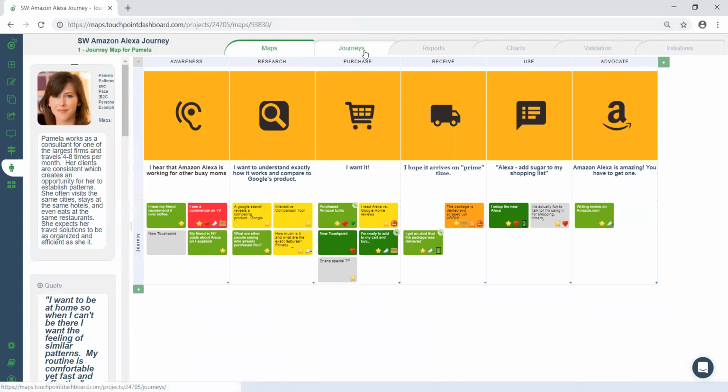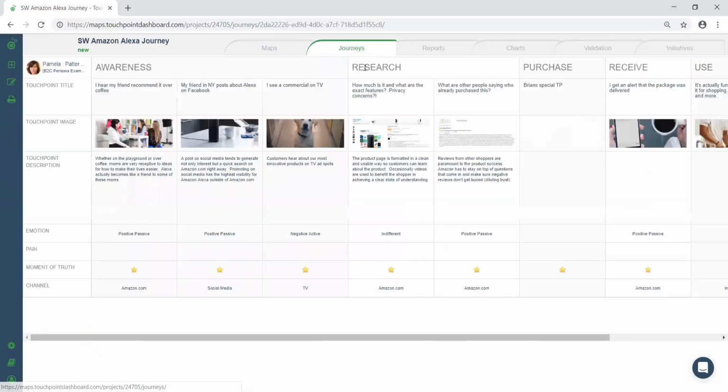Let's now have a look at a few more tabs just to get a feel around what the capability of Touchpoint Dashboard is. The Journey tab shows in one view what you select to show in terms of touch points and fields. And this can be very useful if you want to show your stakeholders not every single touch point, but one specific view, print it out, put it on laminated paper, use pictures, diagrams, make it look good, and it helps you in your presentations.